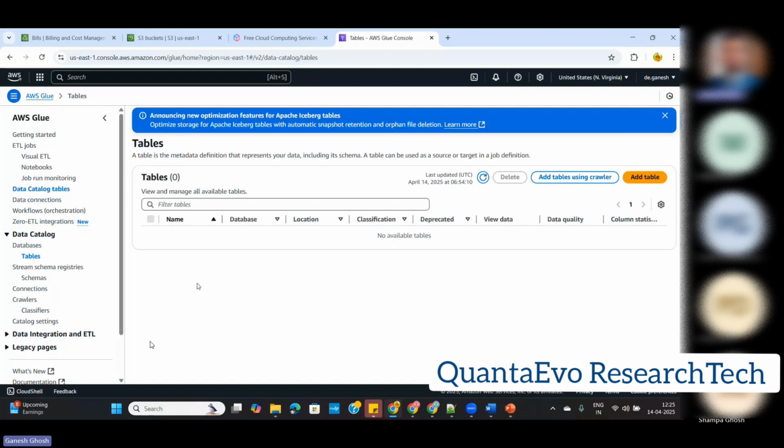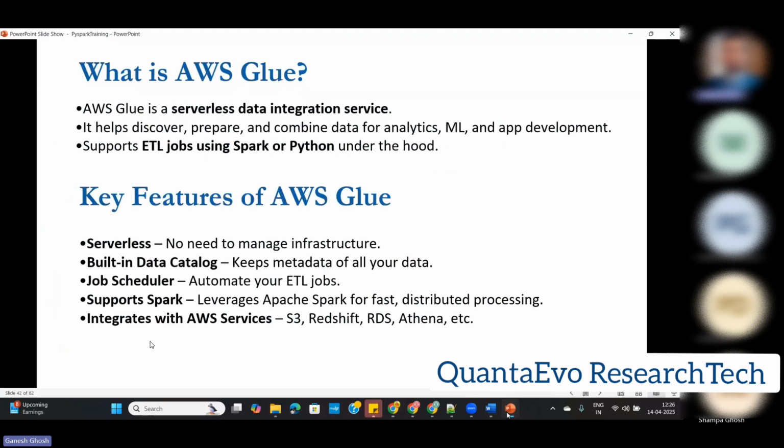If you have used any RDBMS or OLTP or OLAP system, you know how to write a query in SQL. So Athena helps us to write queries using SQL, and we can use this database and table there to retrieve the data. I mean, we can write select star from this table, just to check the data or something like that. So we can create a data catalog, which is very beneficial.